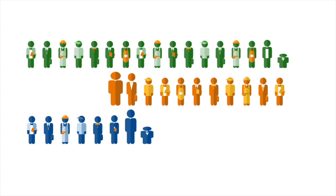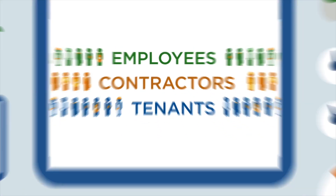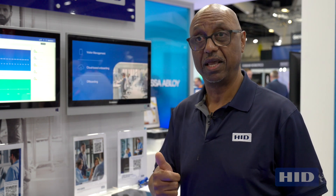Secondly, via automation and integration, information for example that comes into HR can come into SAFE and go immediately to these 10 systems. We don't have emails, we don't have phone calls, and we don't have people getting reports and then trying to upload that information manually into those downstream systems. So huge cost savings there, time, and obviously with time comes frustration.